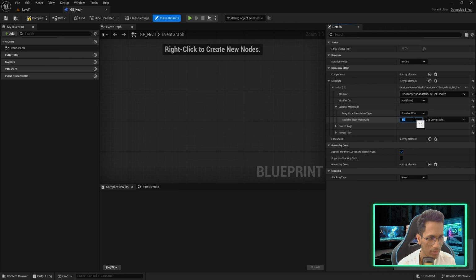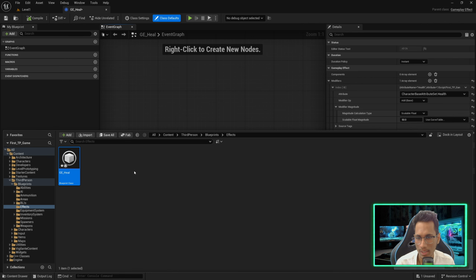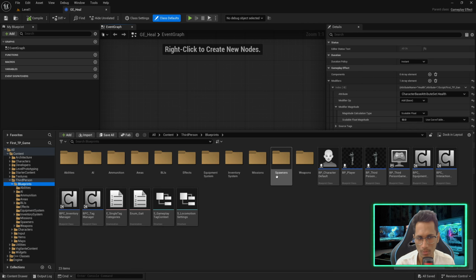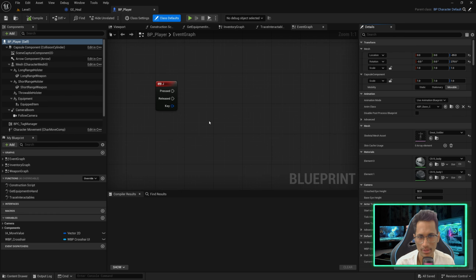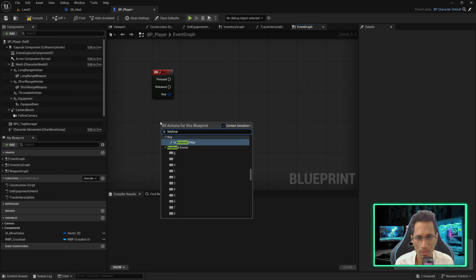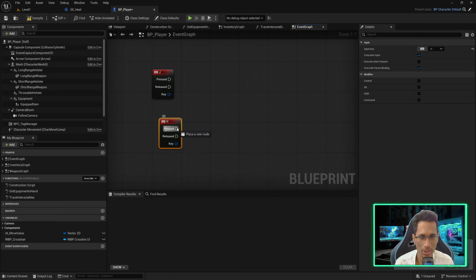For now, first let's see how it works when you fix the value. So if you heal, I'm going to get 50 units of health. Whatever I have, I will add 50 to it, and then I will replace it with the dynamic mechanism later. But for now, let's play with this. I will apply 50 units, and now I need to save it. All right, now I'll go to my blueprints. I'll go to my player and right click and go for keyboard H, that means the H key, and if I press it, I want to heal myself.